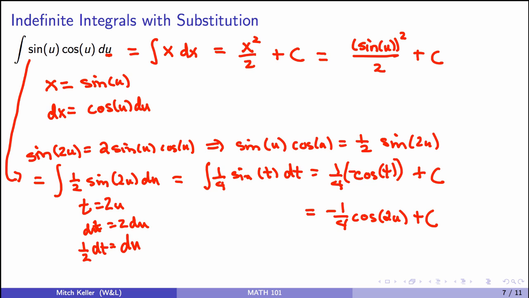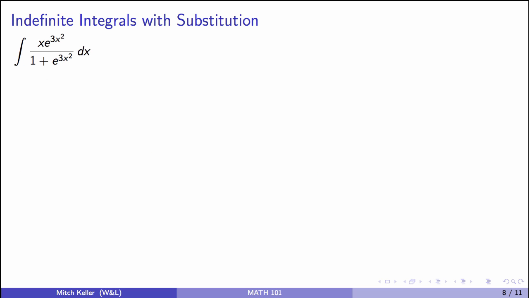I'll leave it to you to think about how you can use some trig identities to actually explain why these two things are equal, although it may come down to that constant being a little annoying, but certainly they'll both give you the same derivative. Okay, one more example here. This one gets a little bit fancier even.